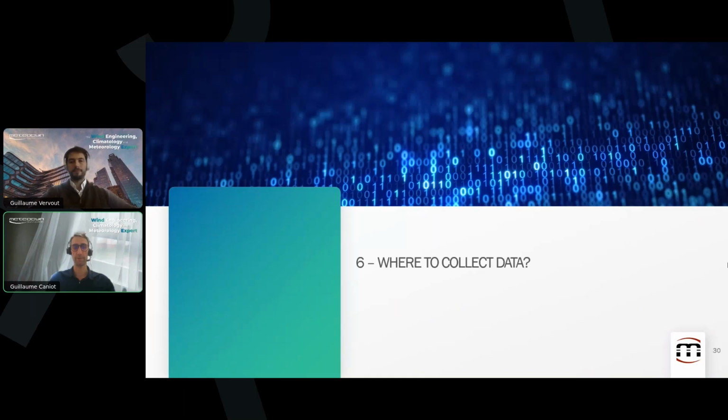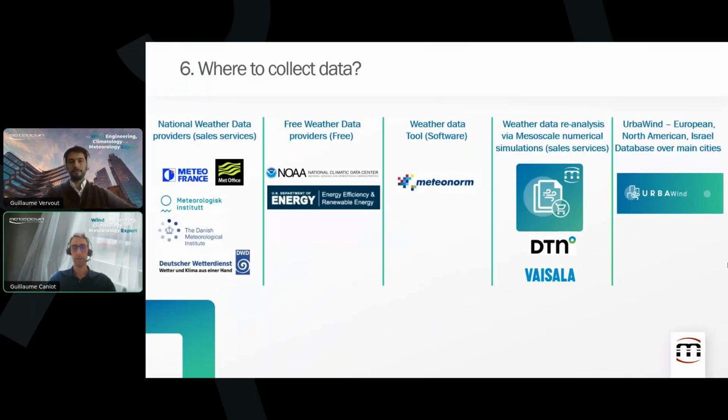The last question is, where can I collect weather data? There are several ways. The first one is to ask your national weather data provider. So we have here Météo France. In the UK, we have the Met Office. There are many of them. There can be open data. There can be paid services, depending on the country.